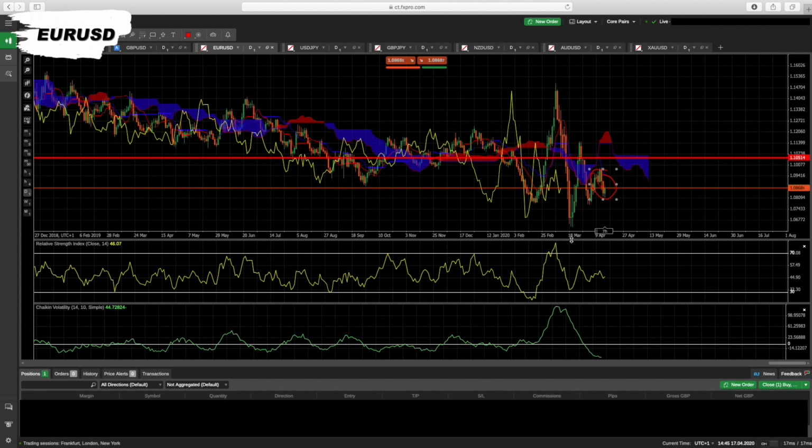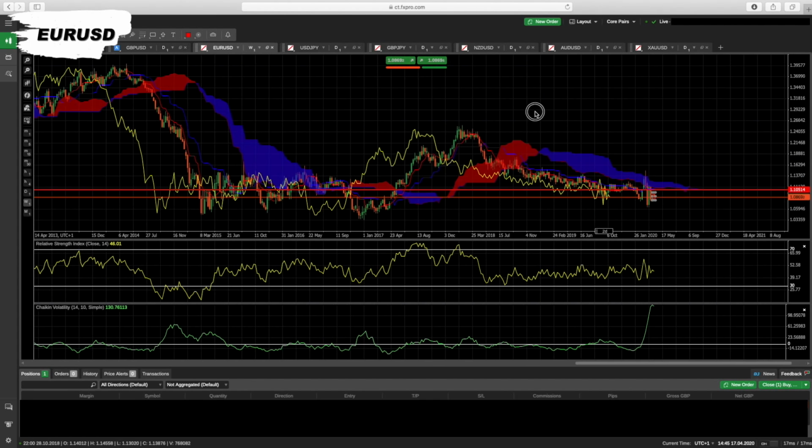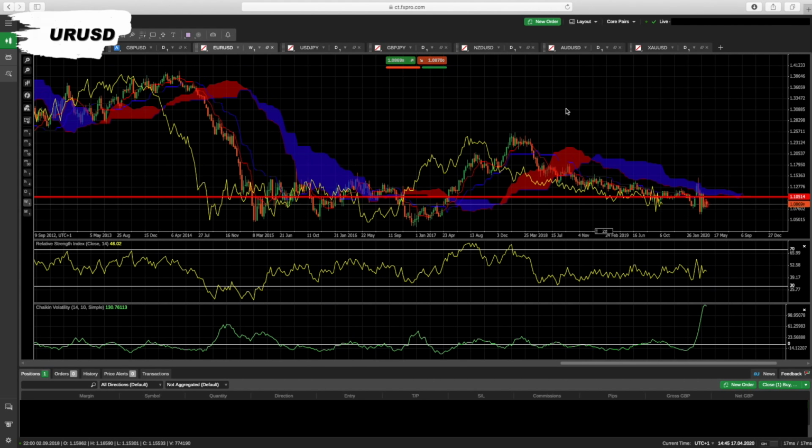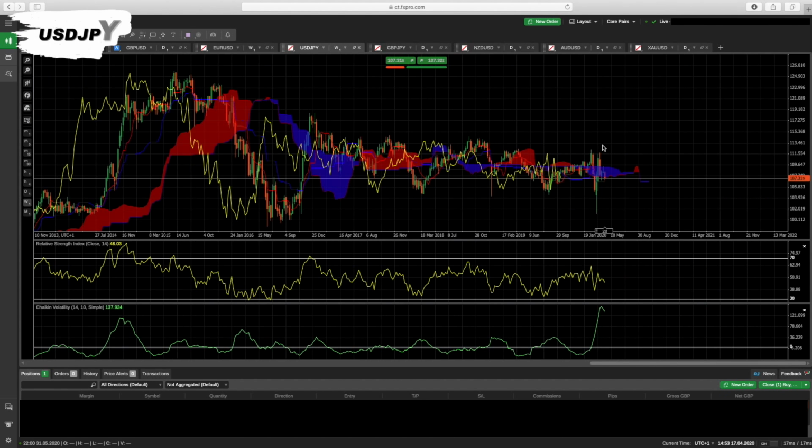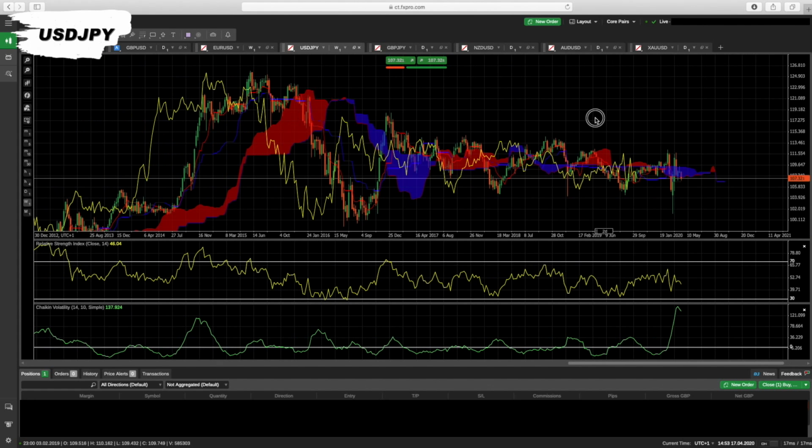So we can also see on the daily the divergence on the RSI and where the Chikou is sitting. I mean, this is a really good pair to watch. It could be a good short position pending. But as I said, it is on my watch list, and we'll keep tabs on it and see what the coming week brings. To the weekly again, this pair, nothing has changed since our Tuesday analysis.